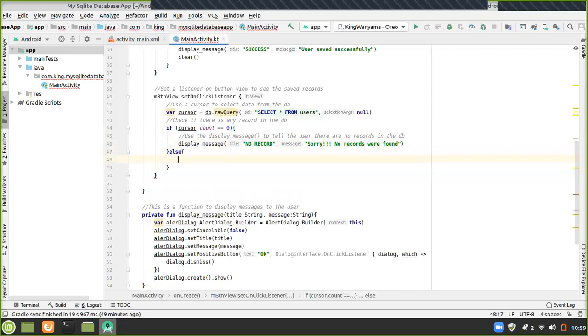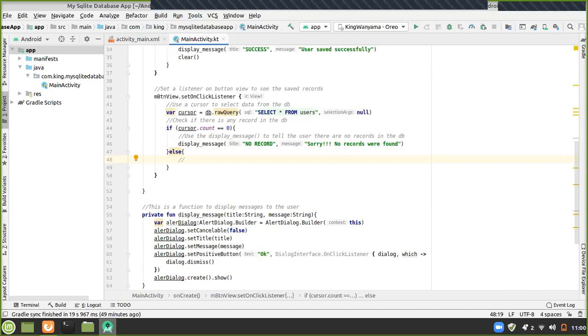So that means use the buffer. Also in Kotlin we have another class apart from the cursor that is going to select the data for us to display the data. We have something called a buffer. A buffer can take the data that is coming from the database. When the data is coming from the database it is an array, so a buffer has the capability of taking the array, converting it into a string, and displaying it to the user. Unlike ourselves getting the data and looping the data ourselves, all that job has already been done.